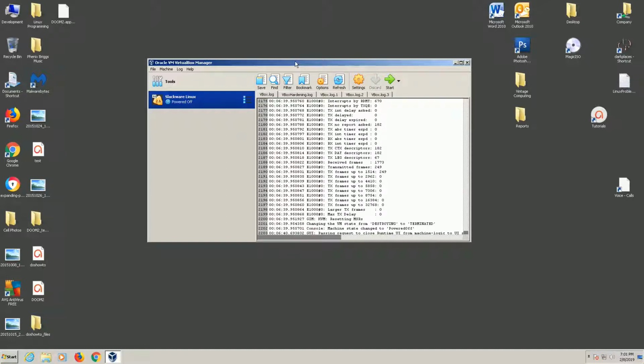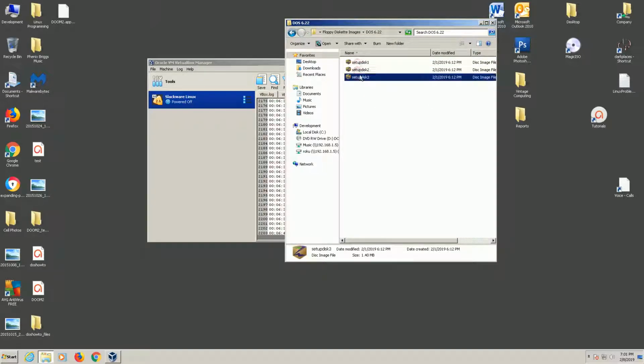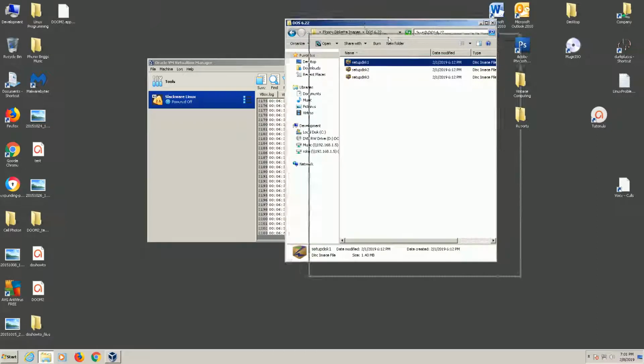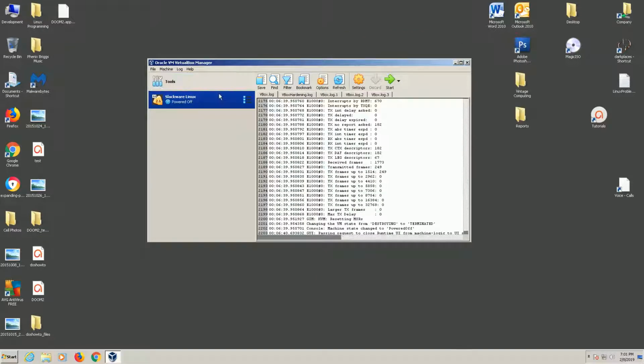We're going to use the original DOS diskettes for 6.22, and I have floppies that I already have here. I have the 3 setup disks that you would have used back in the day. I can make these available if people are interested enough in the video. I can provide some kind of link to these disks. So we're going to use these disks just like they're physical disks in a physical floppy drive, but we're going to use VirtualBox instead.